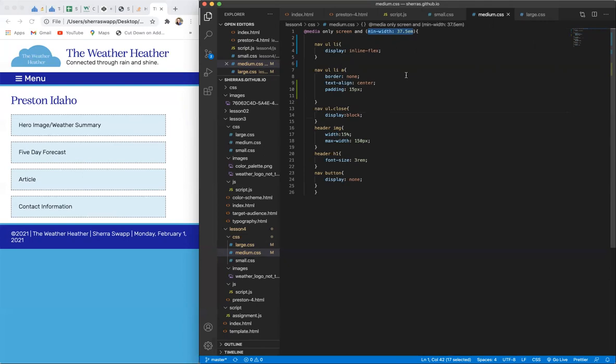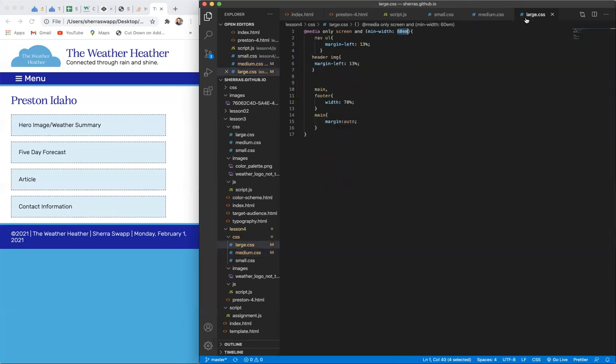Are we at a minimum of 37.5? If it says yes, then okay, I have to apply all these. And it goes to the large. Oh, are we at 60? No. Okay, we'll disregard these then. So it's kind of cool. I love thinking of it as a true or false thing. The computer just goes by true or false, so we are creating true or false statements for that computer to follow.